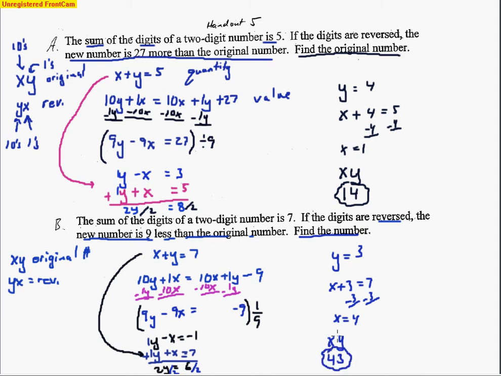So those are some digit problems, just another way to use systems, and systems are always used in many different types of problems. One time I was trying to mix two different types of feeds together to come up with a certain protein level, and I used systems of equations to be able to do that. So systems are a type of problem that are always used, and here's just another instance where we can use them.